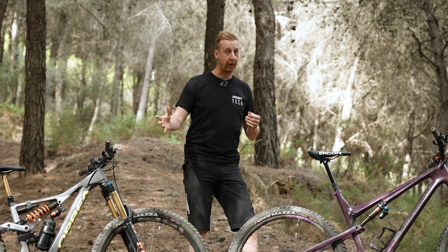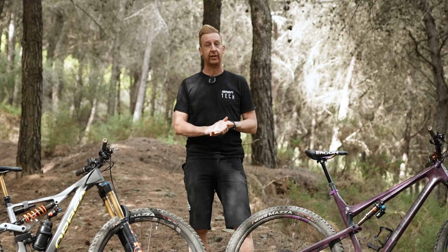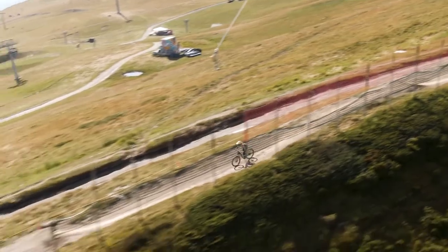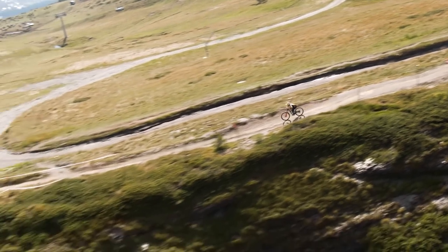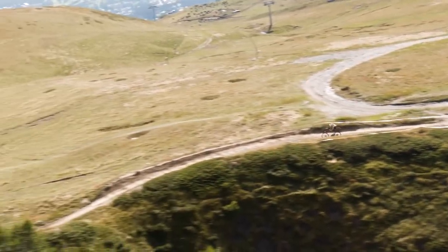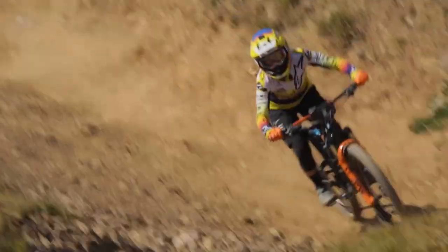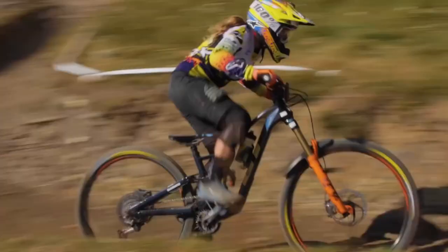In both enduro bikes and trail bikes, you can expect to see options in both aluminium and carbon fiber. And it's unfair to say that either of them are better, because of the fact you can get excellent bikes in aluminium and excellent bikes in carbon. You have to choose what suits your purposes and what suits your budget.